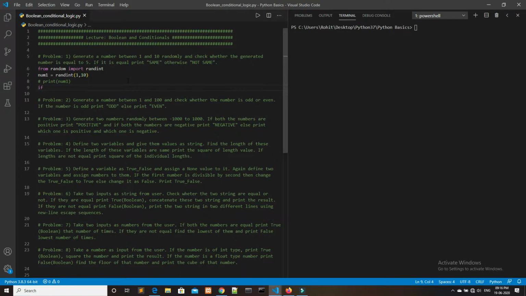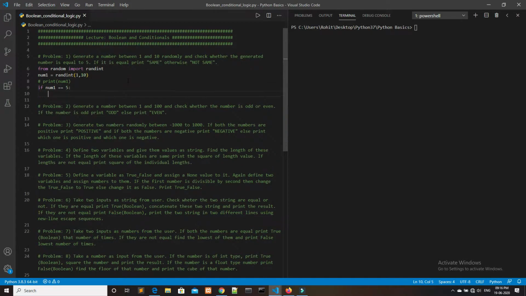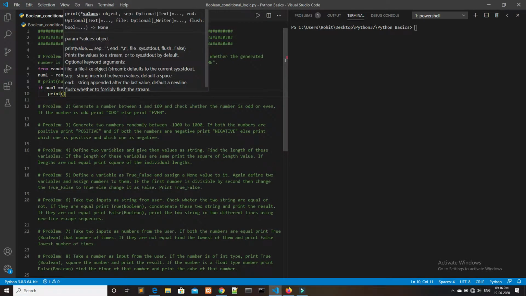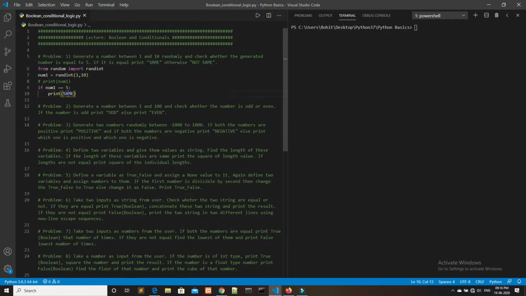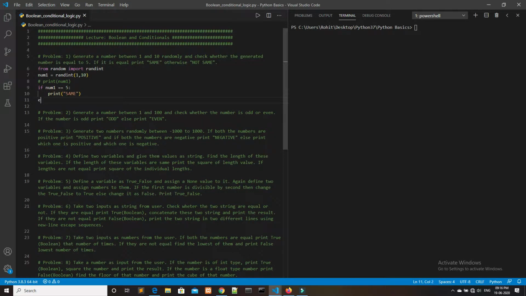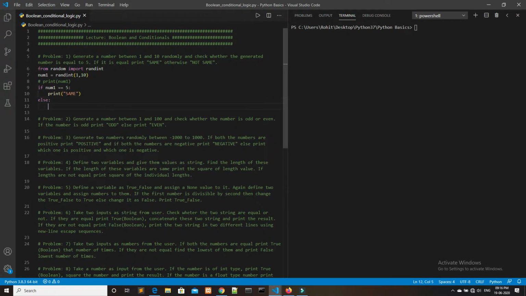That is, if num1 is equal to 5, then we print "same", in double inverted commas, and else, the number is not equal to 5, so we print "not same".